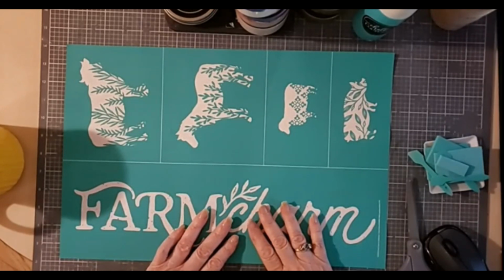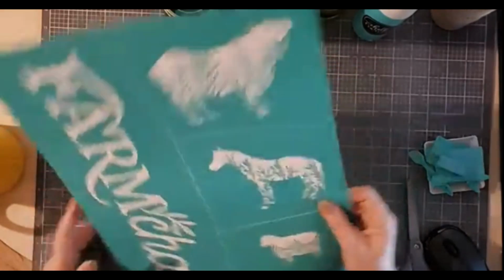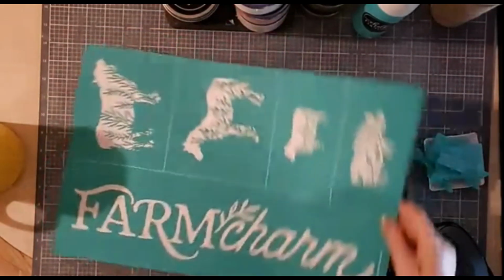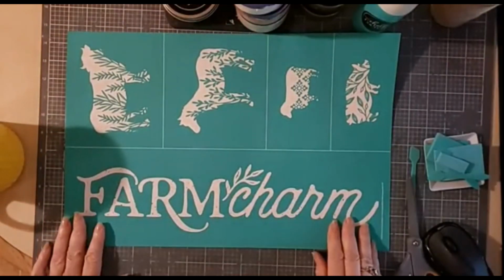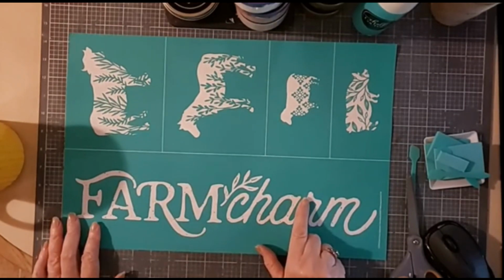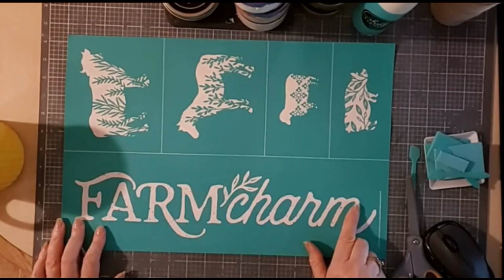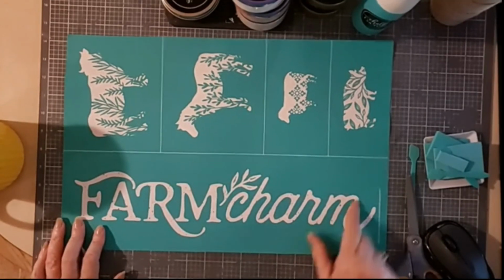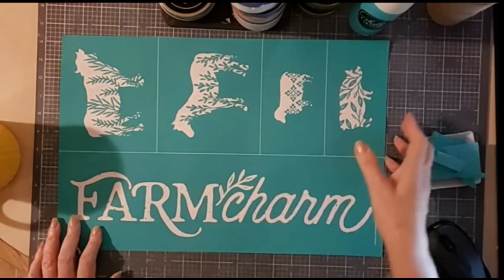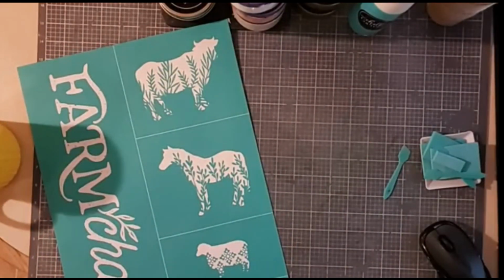Another one heard from Maggie Golan. I'm going to use this horse from Farm Charm. A 12 by 18 transfer that has different animals and the wording Farm Charm on it. There's a pig, a sheep, and I think a cow. And I'm going to use the horse.